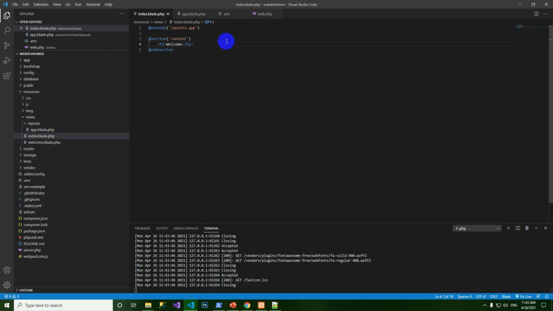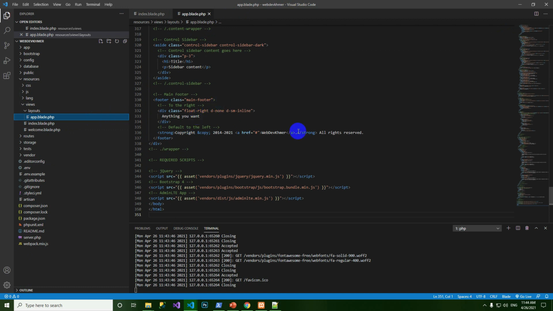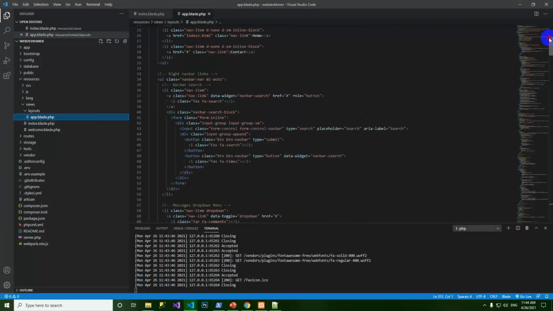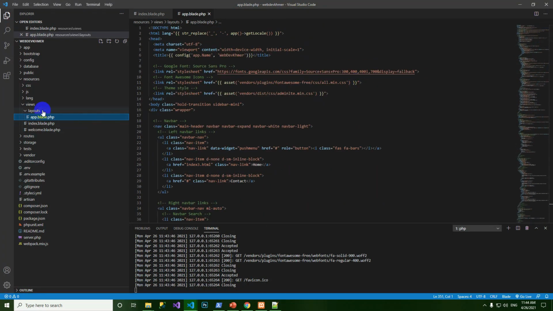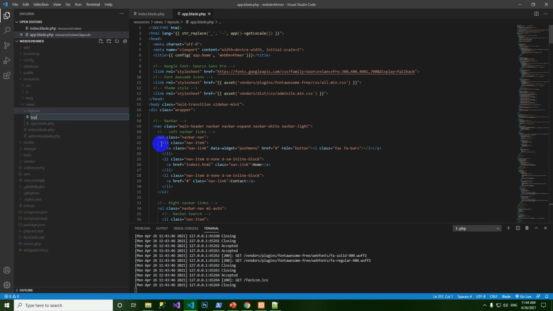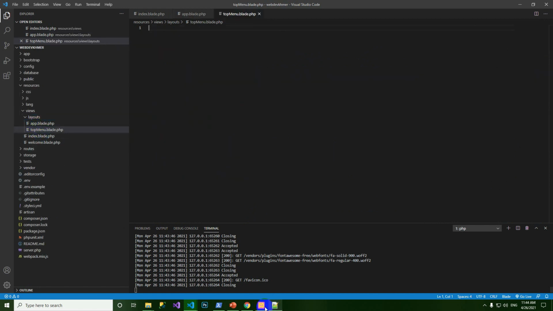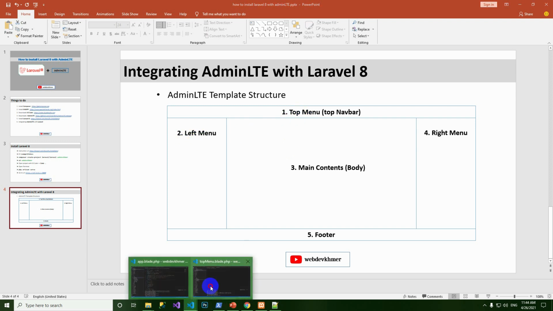Now we have changed it already, and then we separate the file, because you can see it's so messy to manage. So we need to divide it. Which one is the top? The first one is called top menu.blade.php. I call this one top menu, and the second one left menu.